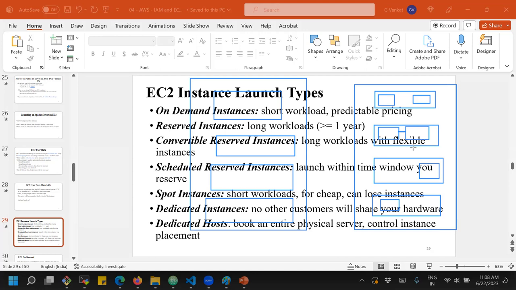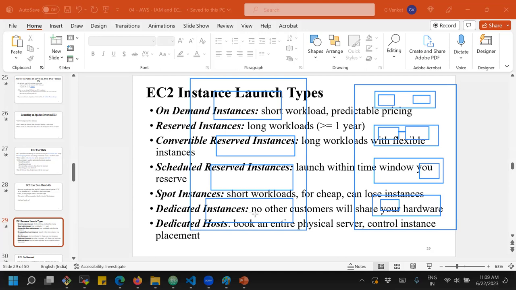We can create a placement, meaning the instances we specify with that placement will all be in the same rack. That is the difference between dedicated instance and dedicated host. If you only need security, use dedicated instances. But if you want security with performance and placement of instances in a particular dedicated position, then you can prefer dedicated hosts.